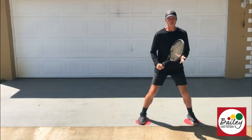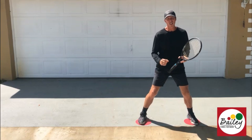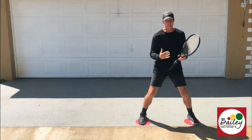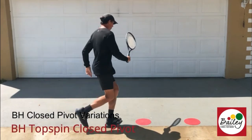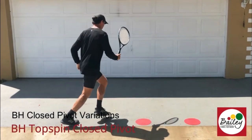Lesson four is our final set on the pivoting series and the red level. We're going to have a look at four different types of closed backhands. I'm going to demonstrate it with two hands, but of course this can be done with one hand. So let's start off with one, two, three, closed backhand, bring the leg through, cross back. Turn, one, two, three, closed backhand, bring the leg through, cross back.